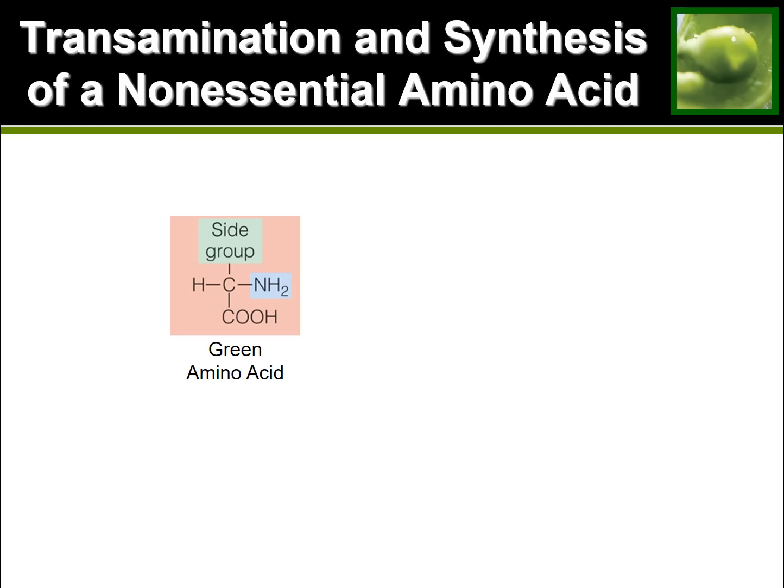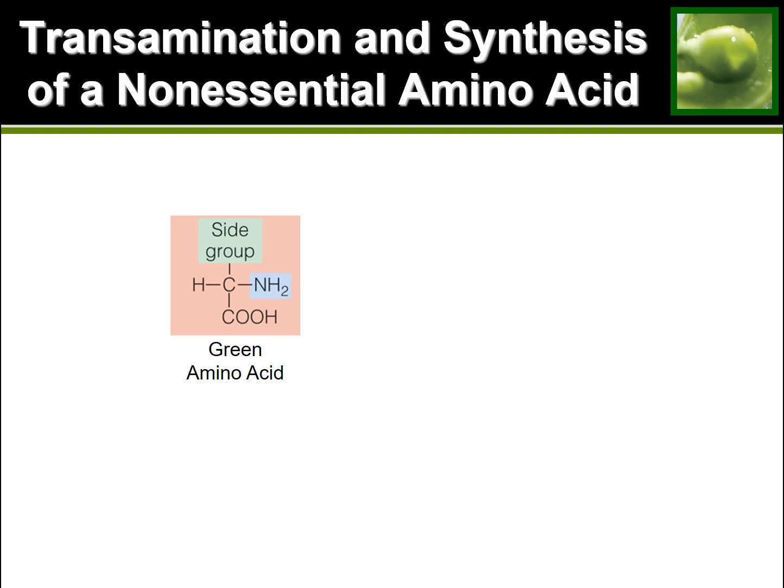So we've seen one of the reasons why we would deaminate, which is when we want to convert protein into a structure that does not contain nitrogen, like our carbohydrates or fat. Those structures do not contain nitrogen, so if we wanted to turn protein into one of those, we would first need to remove nitrogen off of it.